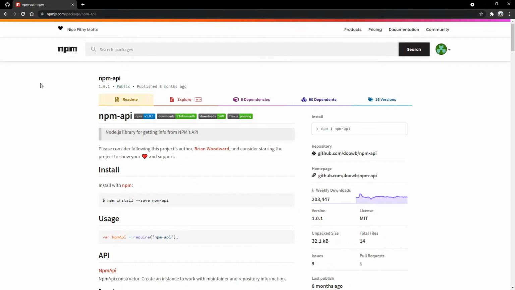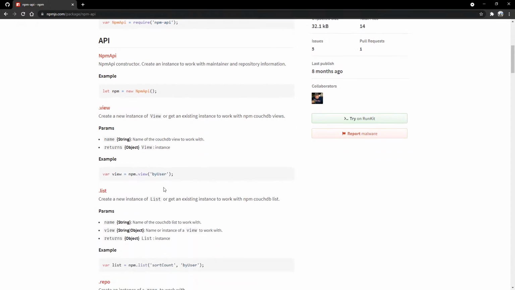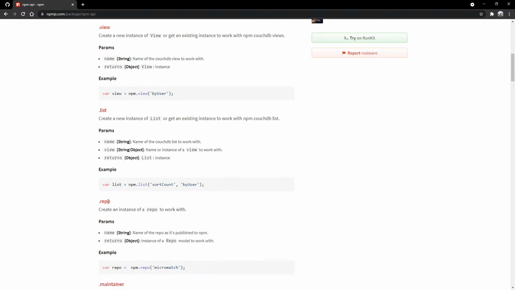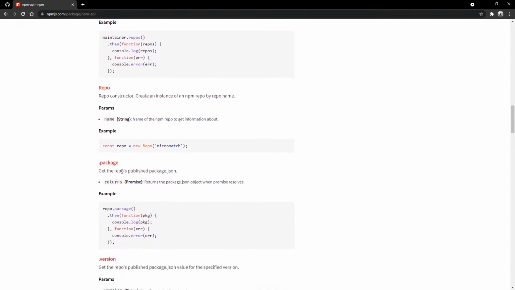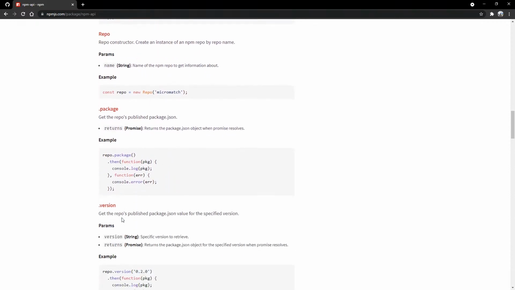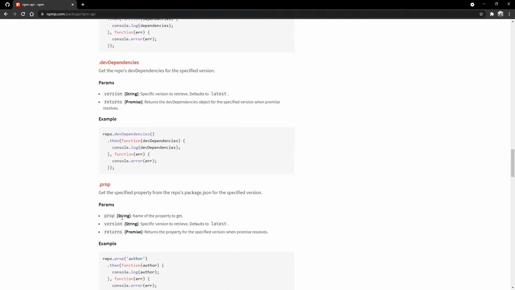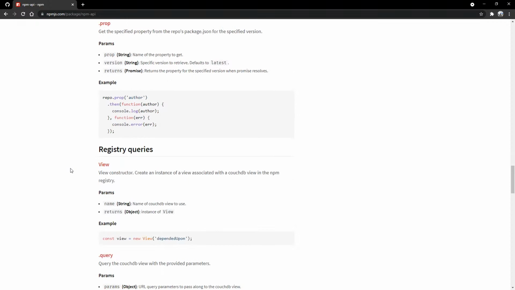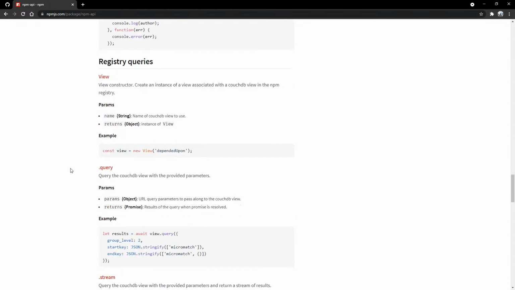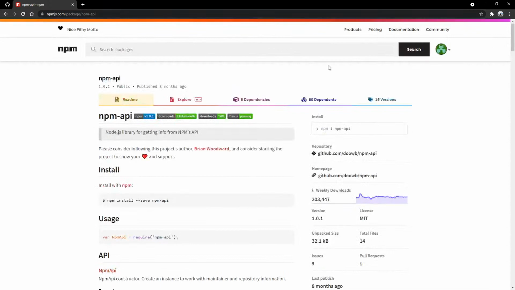Okay, they have a package of their own. npm API. This is not what I needed, but where is it?